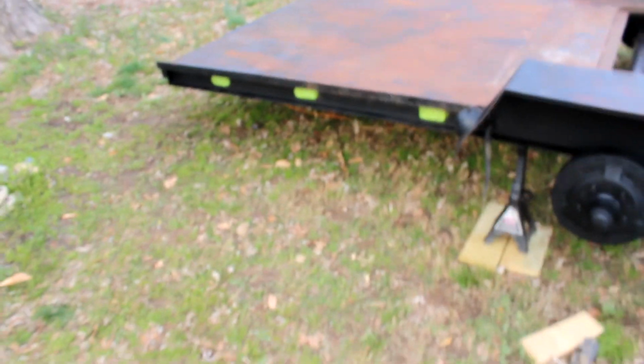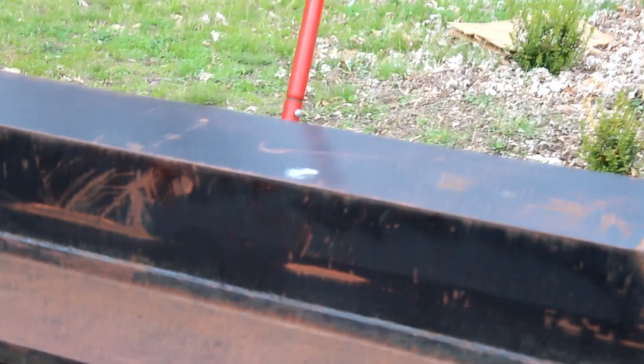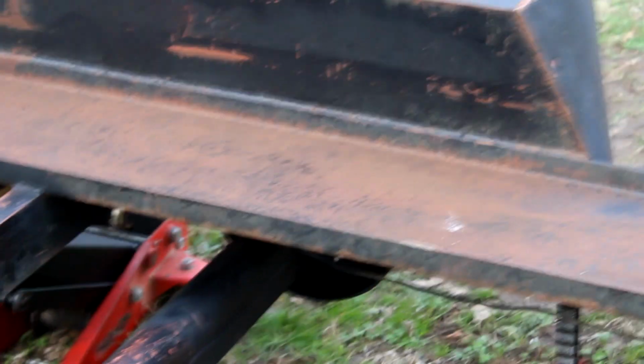But as you can see, all the prep is done. All the lights have been covered. All the Rustoleum treatment has been put on. All that stuff's done, but for the most part, it's all ready. It's ready to shoot. It's been degreased a couple times. Bird pooped over there. Got some bird poop over here that I gotta clean off.